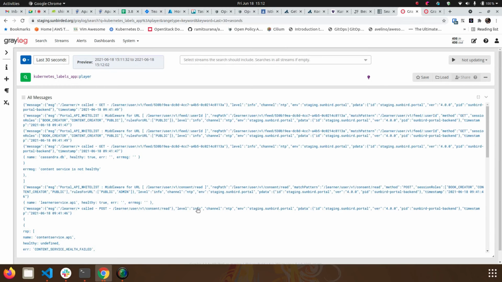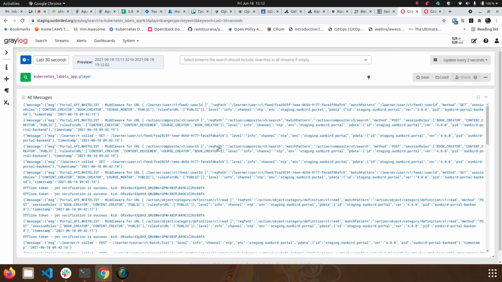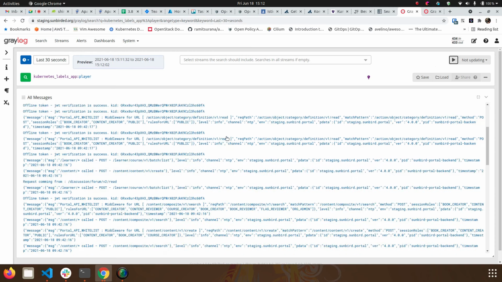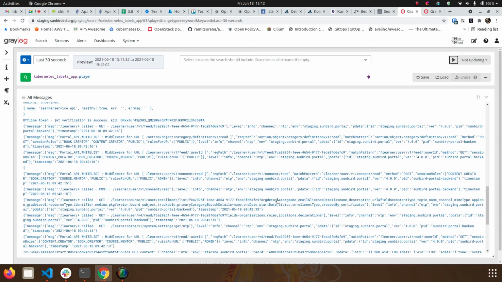Now I want to have a rolling log. I am making some API call in my dev environment and I want to see how my API is responding, or what information is coming here. For that you have this play button. You can select how frequently you want to automatically refresh the logs. If I select 2 seconds here, then this data is going to get refreshed automatically every 2 seconds as and when your application writes. It's basically running the same search query again and again. So you can fire your API call, and that log is definitely going to come somewhere here. Just wait for a couple of seconds and then you can stop it, so that the log does not go beyond the 30 second window interval.